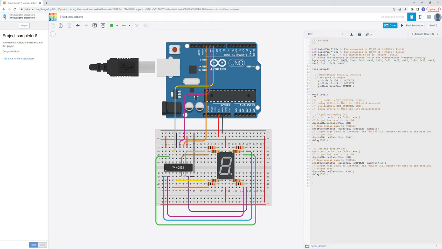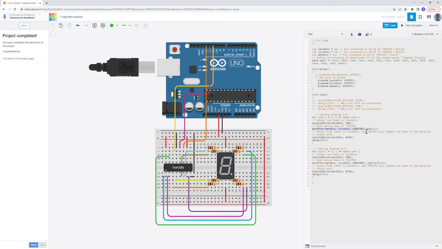Next we have the loops. There's a loop that defines the going up order from 0 to F. Here we count. We have i as a counter from 0 to F. In each iteration we set the latch pin low, so we can write into the shift register.